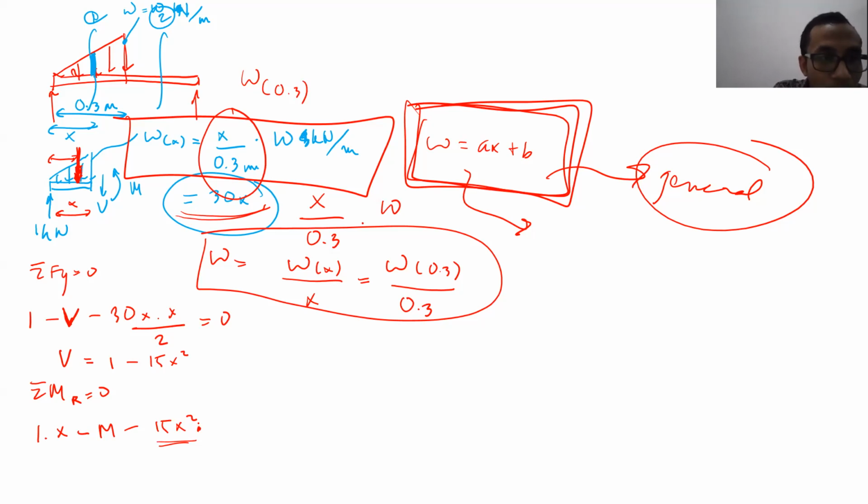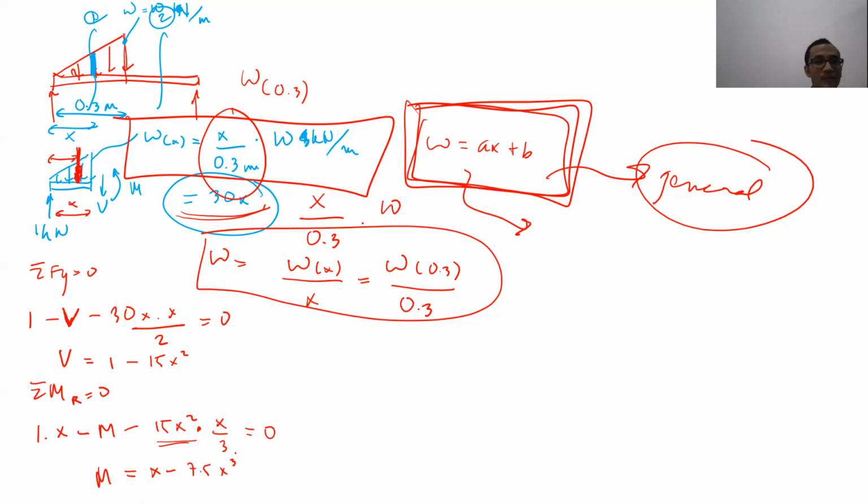Okay, this one is from the right side, so 1x/3 like that equal to 0. Oh, because it's from the right. Yes, correct. So if we take moment from the left, it's going to be 15x squared times 2. The value will be the same. You are doing it from the right or the left, the value will be the same. So it will be x minus or still multiplied 7 by x over 3.